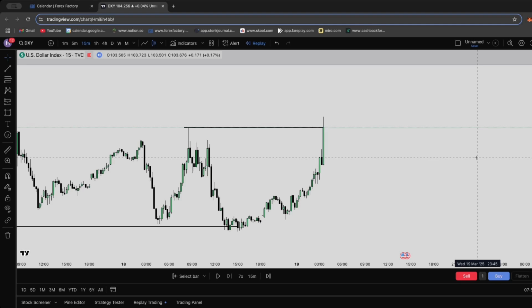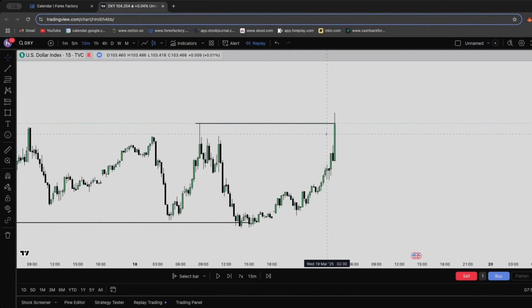I would have got a bit more, but I would have been stuck in the trade for hours, and it did eventually lose. Obviously, you wouldn't have held for the news, but it was very clean. The trade was like 10-15 minutes straight down to TP. So this is another way I manage trades.